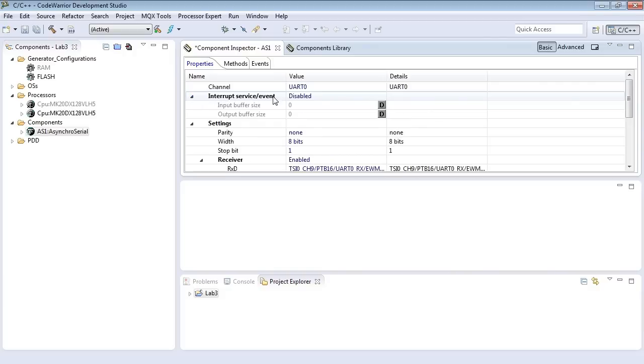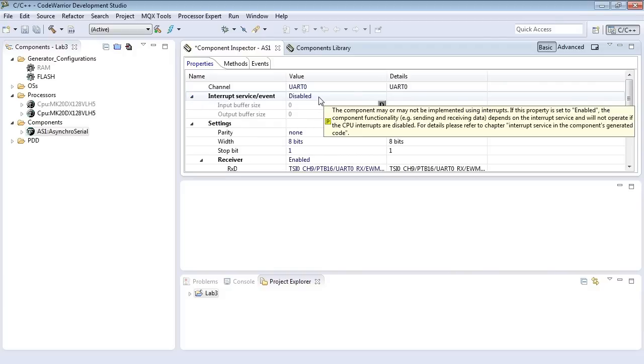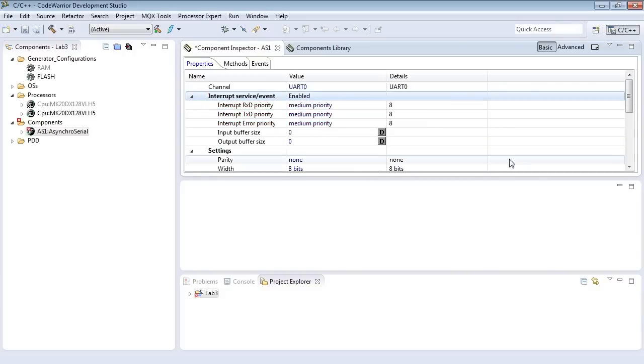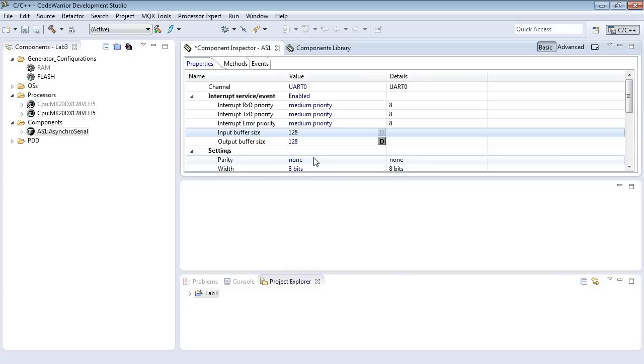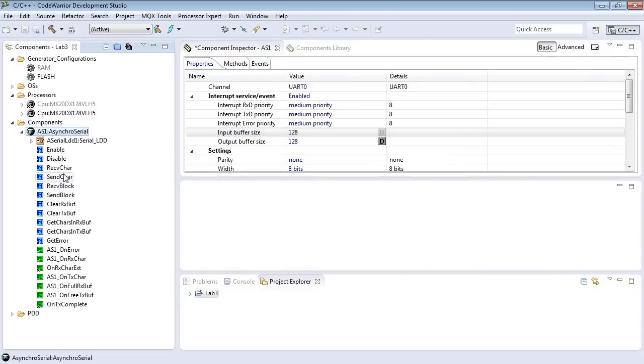Now this can work in interrupt mode or without interrupts. Basically, if you turn on interrupts, then it internally will allocate some buffers for input and output. So what this means is that if you want to have a transmit buffer with 128 characters, then you would type that in there, and similarly for the input buffer. And so to use this component, you would use one of these functions here.